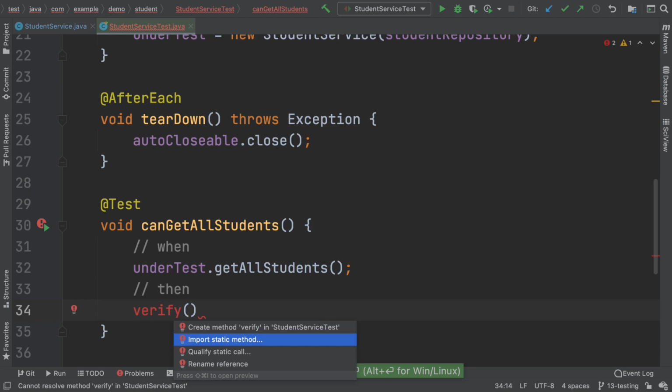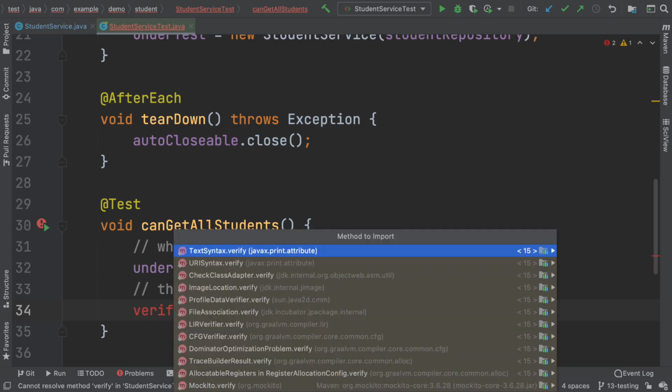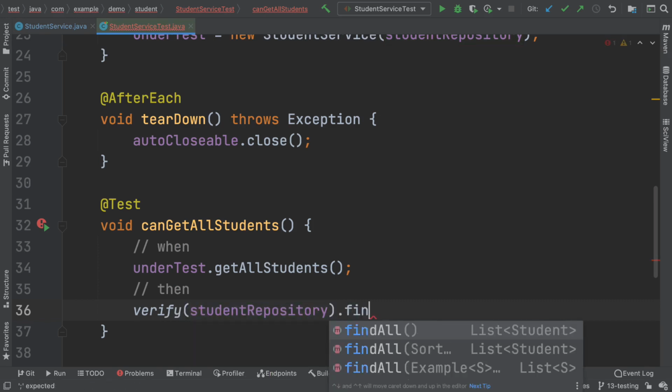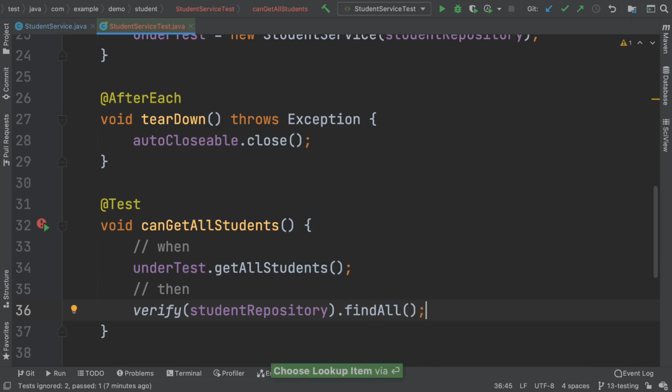So here, import static method, and this should come from Mockito. So verify, and this will be our mock, student repository, and then I can say dot and then find all. So we want to verify that this repository was invoked using the method find all.